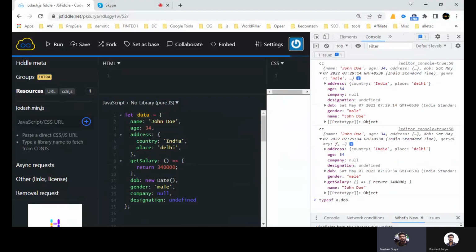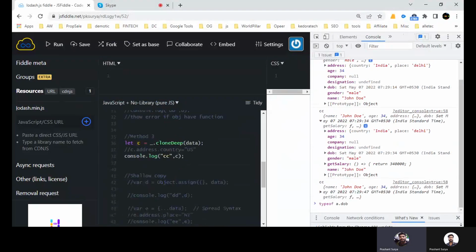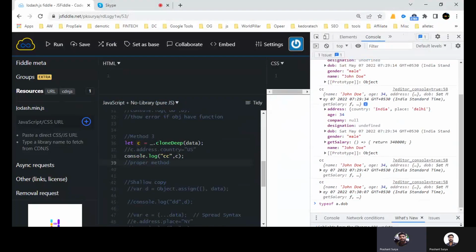That means it is the perfect solution, and it is returning your proper clone. So it is the proper method, but you have to include the third party library Lodash. Without the help of this, you can't do this one.